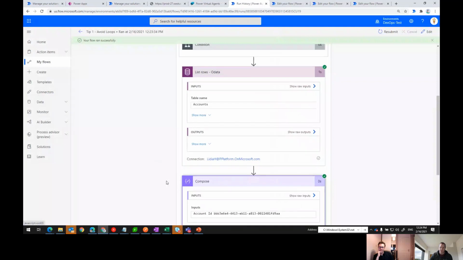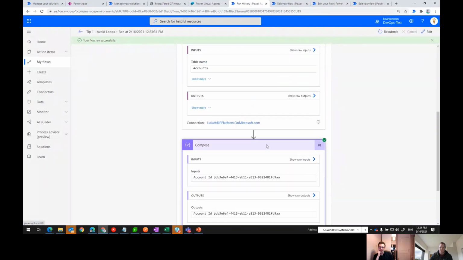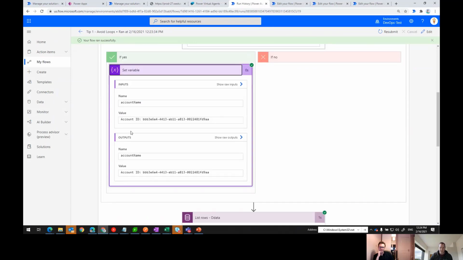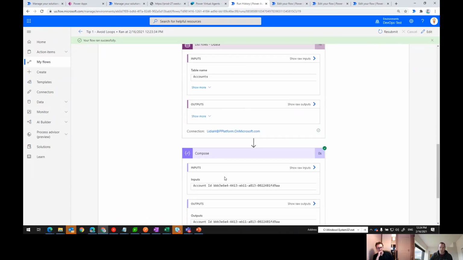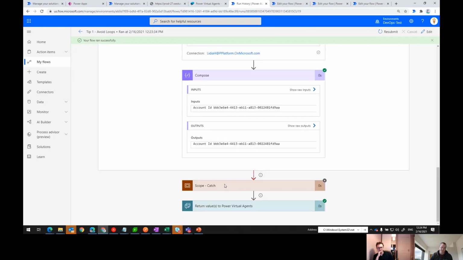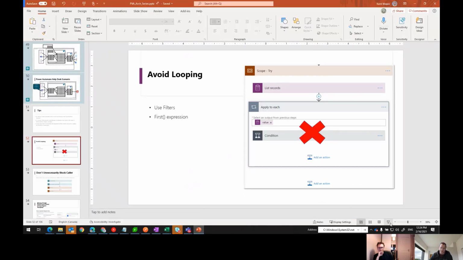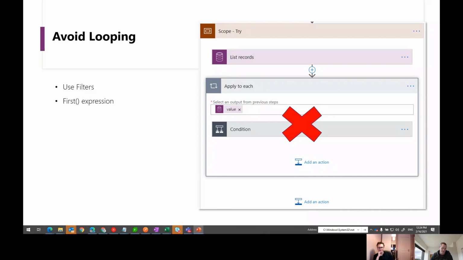And then we can retrieve the value. So the outcomes are the same in terms of how we set the account ID, but the method is different in terms of how we accomplish that. That's essentially tip number one on how you can avoid looping, and you should avoid looping wherever possible. Sometimes it may not be practical, but where possible, you should definitely try to avoid looping because you're only going to add to the amount of time it takes to return a result back to the chatbot.